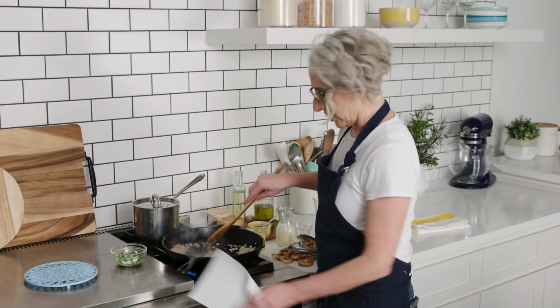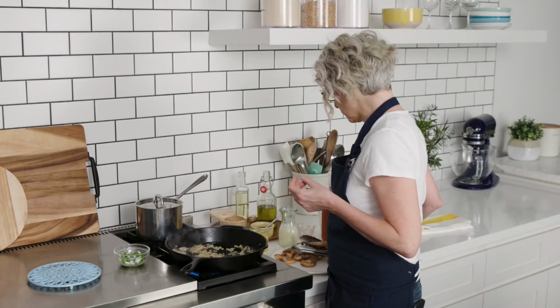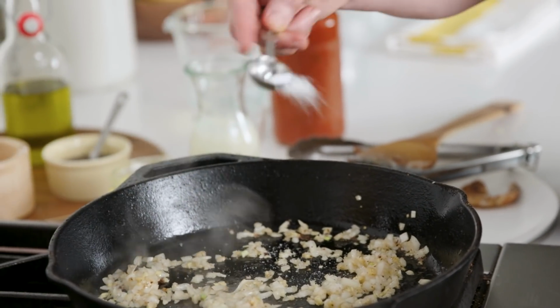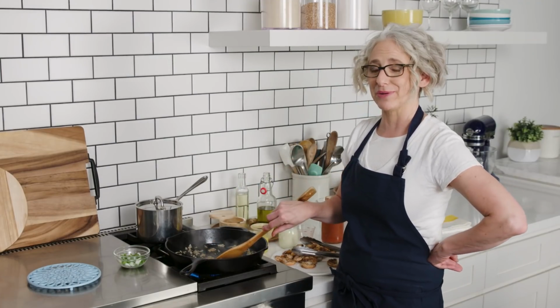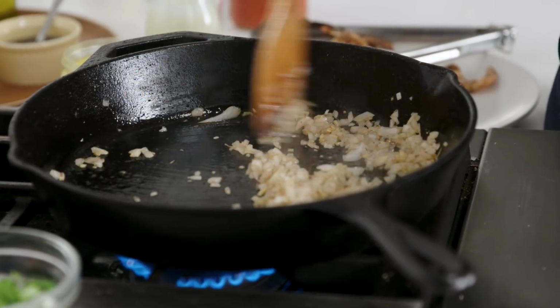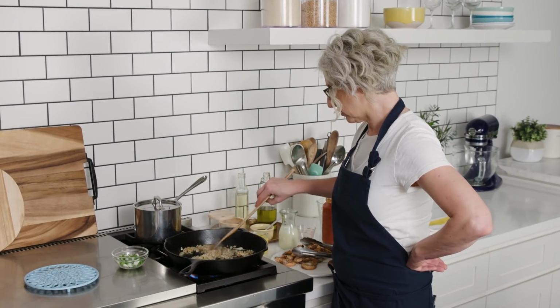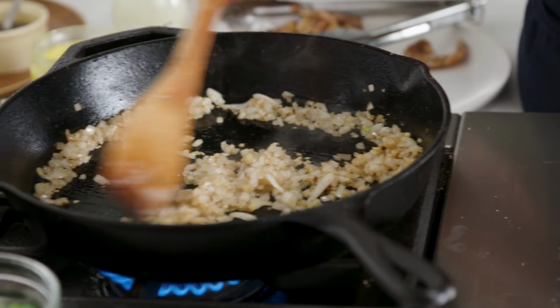You want to get it translucent, but you're not looking for browning here. I'm going to add a little bit of salt, just a tiny bit. I think we can all remember back when I only seasoned one side of the shrimp, so probably need a little more. We're good. You can see that the onions are broken down. They've reduced in volume pretty significantly.